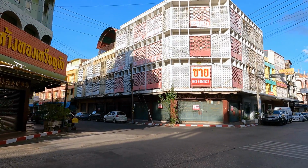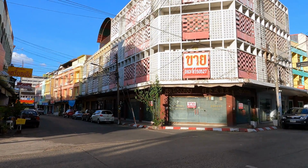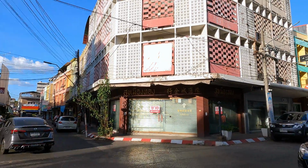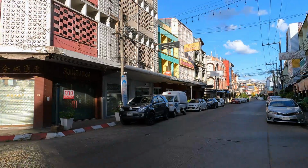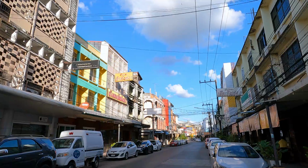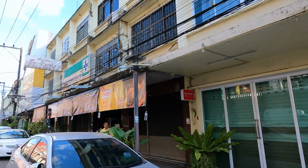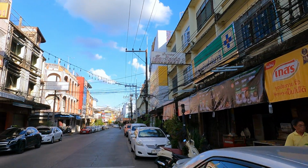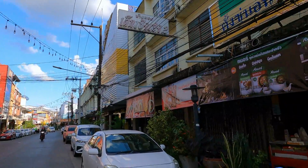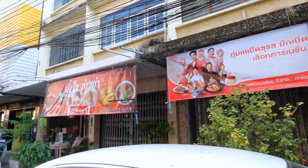We won't go into the details now, but yeah, under the banner of communism. But you can say they were kind of using that to get self-determination. But anyway, this is, you can say, the first street that runs parallel to the river. And I like it a lot. Cool old time warp pharmacy there.